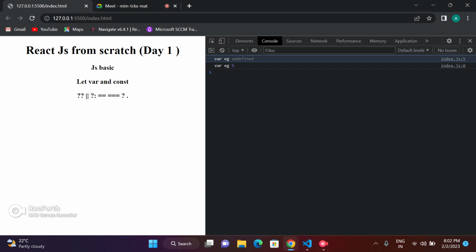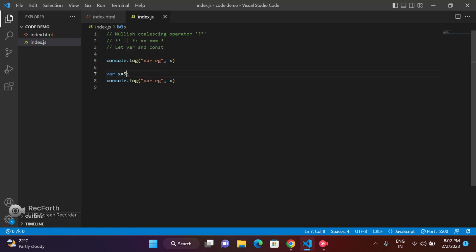Now assume that in your program, or in your logic, or anywhere in an application, you are using a variable in the first line of the code and you are defining it in the last line of the code. So this is what we call hoisting, it is hoisted up. Over here we have defined it, but over here we are using it. So the declaration and definition of var is hoisted up. Got it? Any issue in this? Yeah, bro. Got it. This is how var used to behave.